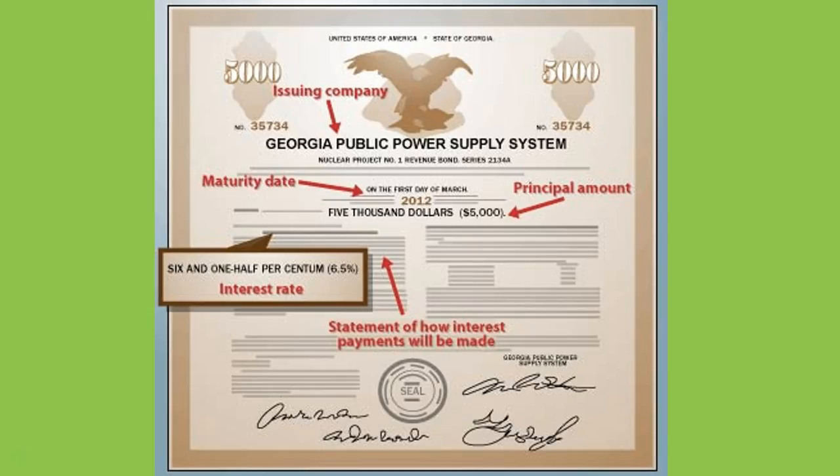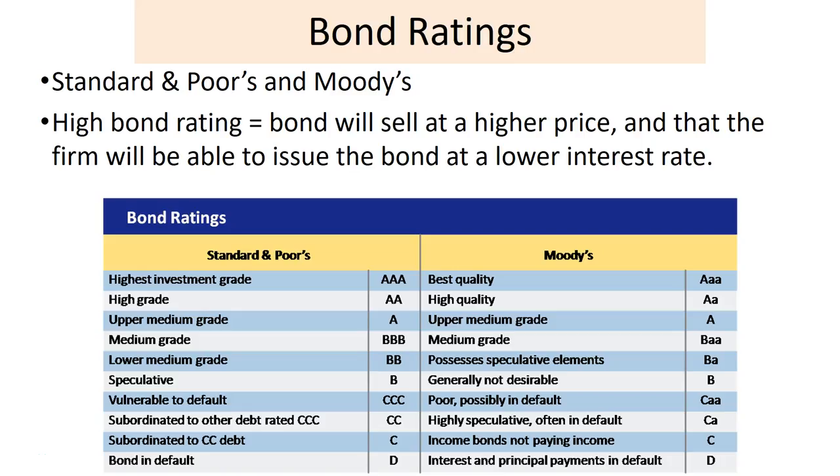Bonds all have basic components to them where they're going to tell you on the front of them who's the company, when is it mature, how much will it be worth, what is the interest rate? And it's going to be a very official document that literally represents your money.